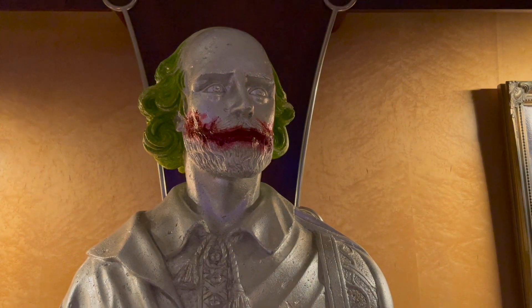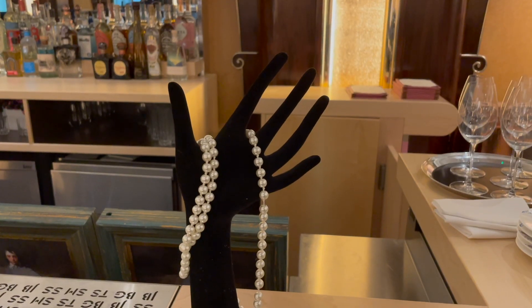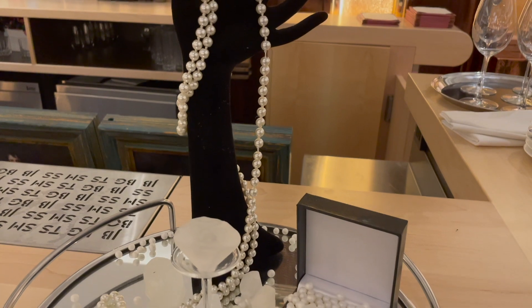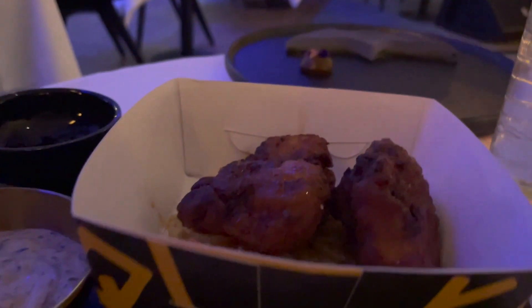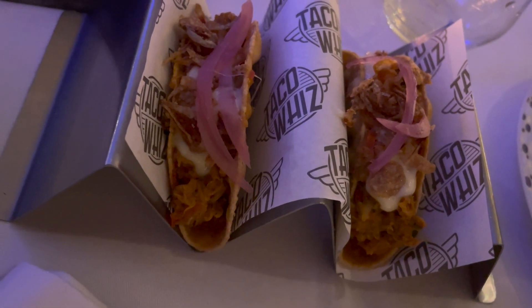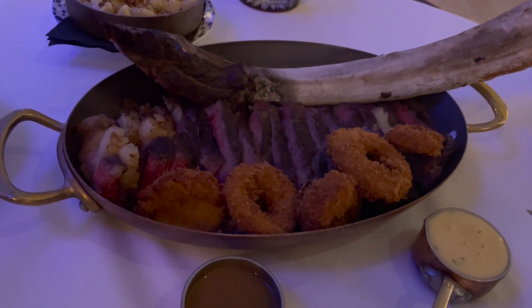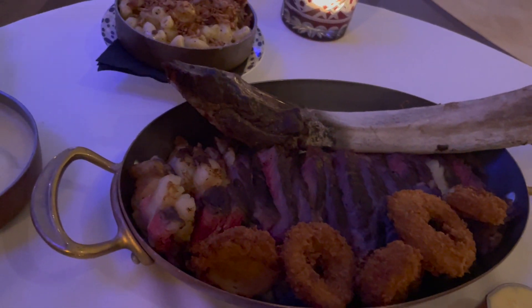I've spent a long time talking about the decor and the atmosphere, but really the most important thing is the food. My wife and I celebrated our recent wedding anniversary here and it just happened to coincide with the launch of their new menu. For the starters, we tried their succulent kandaki fried chicken — two chicken thighs with coleslaw — a mushroom parfait batarang with apple and onion ketchup, and tacos from Taco Whiz, a deep-cut reference to a taco chain seen in the Wonder Woman comics. For our main meal, we tried the tomahawk steak served with onion rings, and sides of creamy mashed potatoes and truffle mac and cheese.